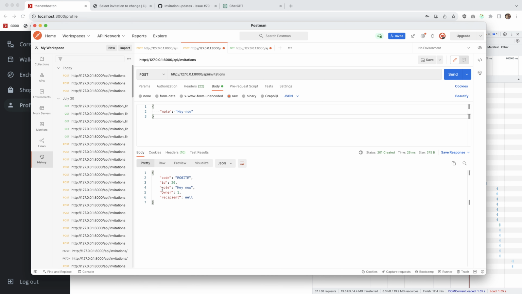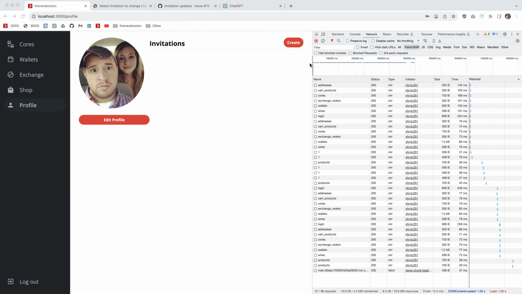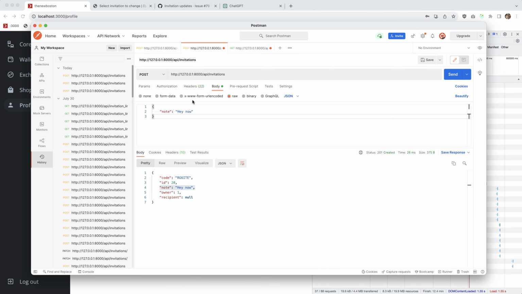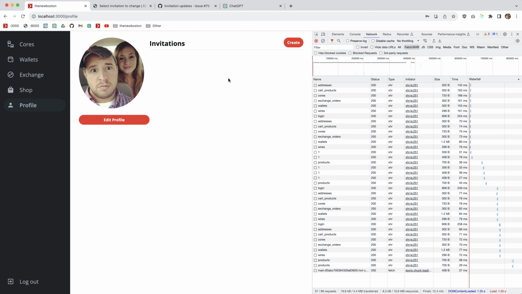Okay. So what we could do is whenever I create this, pop up a modal, and it just has a note field, and you have the option of filling that out or leaving it blank, and then hitting submit. Then we can just use that whenever you're editing the invitation, because whenever you edit it, you're going to be able to edit this note as well. So maybe we will go with that logic.